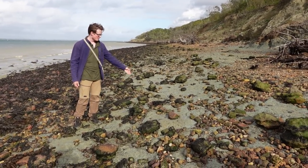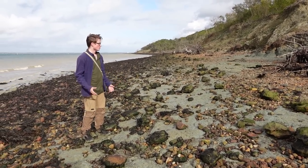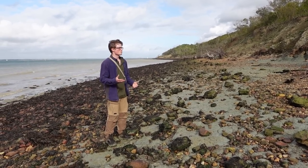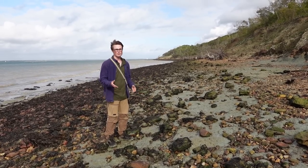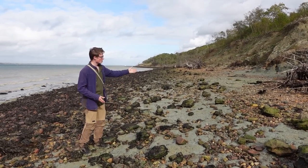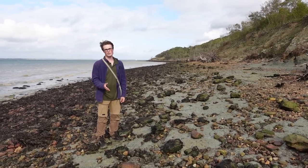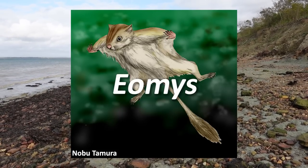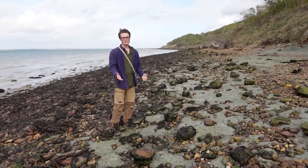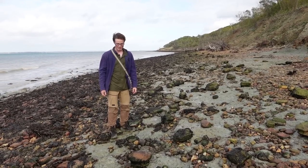The stratigraphy of this area: this bluey-gray, mottled clay on the foreshore is the Upper Hamstead Member of the Boldner Formation. In the cliff you can see the Cranmore Member, which started out as a more brackish environment that later turned into fresh water, while the Hamstead was more marine with freshwater influences. On top of the Cranmore are some Quaternary gravels. These environments have been compared to the modern-day Everglades of Florida — so you get crocodilians, lots of fish, and many mammal species including an interesting gliding rodent called Eomys. It's mostly not in-situ material, as there's a lot of slippage, so you often find fossils loose on the foreshore, but it's a really great place to find a wide variety of fossils.